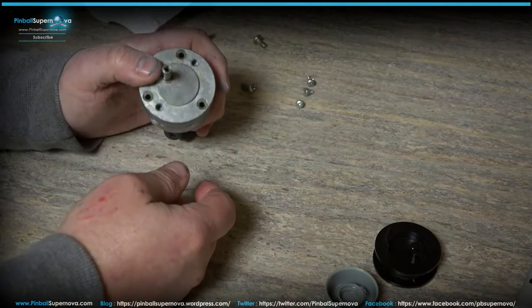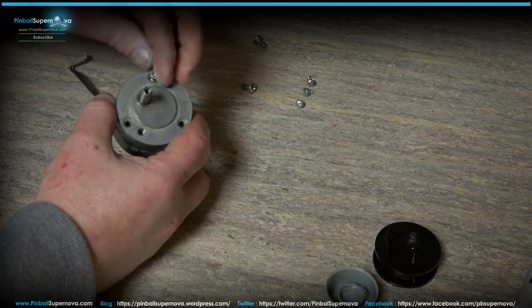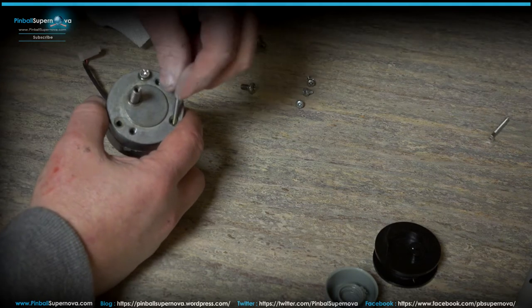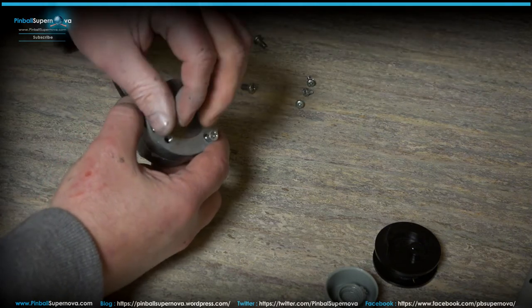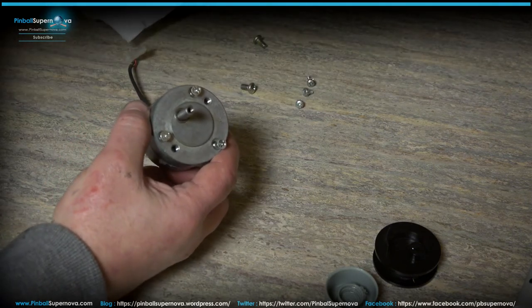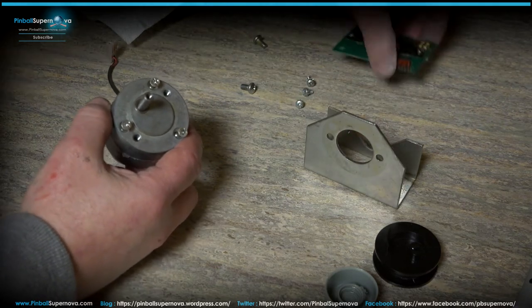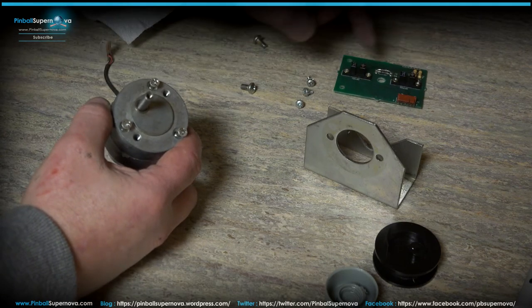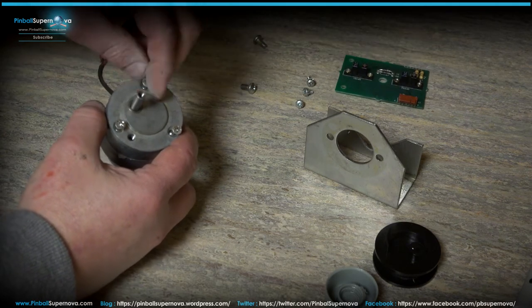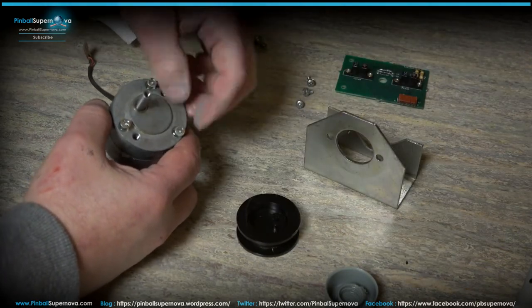So now it's in. And then you have three long screws, which are here. These three screws go back into the assembly. And there's two other screws in this assembly that lock down into this housing. And then you have the motherboard to control the board, there's two optos on here that go through. And then you have the pulley, which screws into that as well. So let me just tighten these screws in.